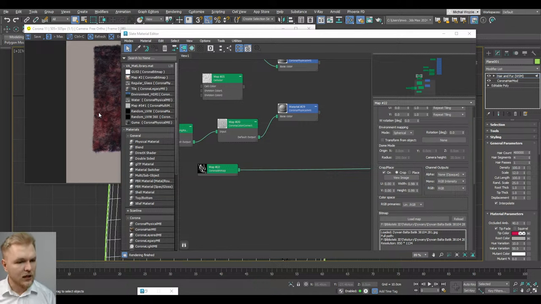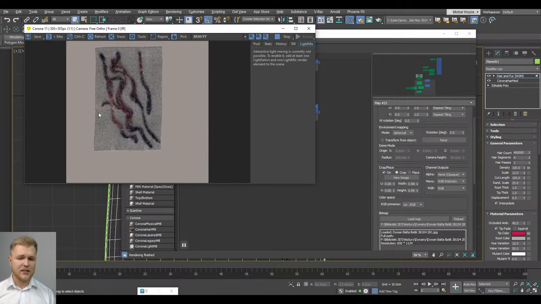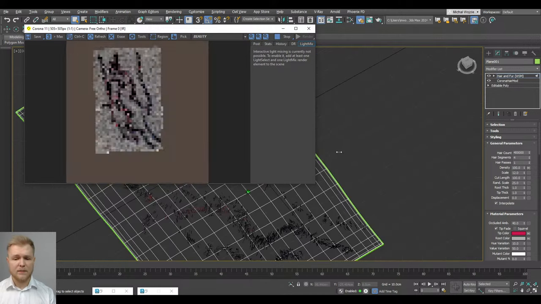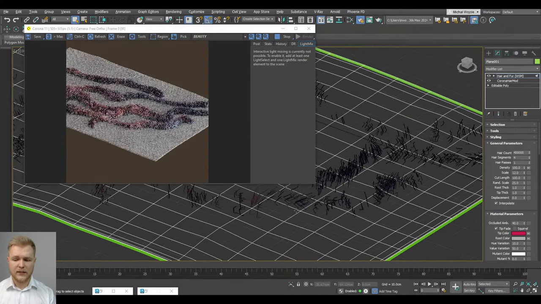Do you think Corona decals would work above the carpet? I believe that it would, but I honestly haven't tested it. So let's test it. So this is the method that will allow you to create the hair in the position you want. That's okay. But as I said, if you want to have the difference between hair color number one and two, you're going to have to resort to the method that I've described.